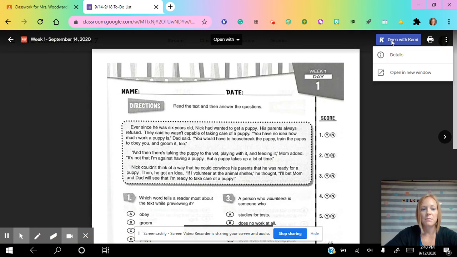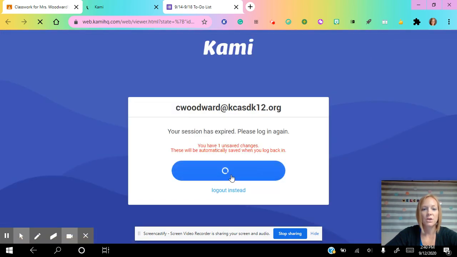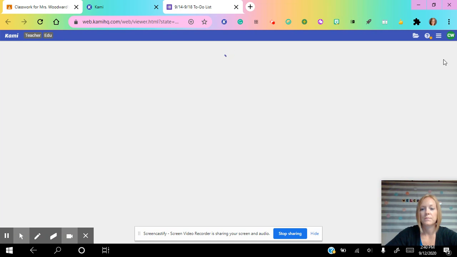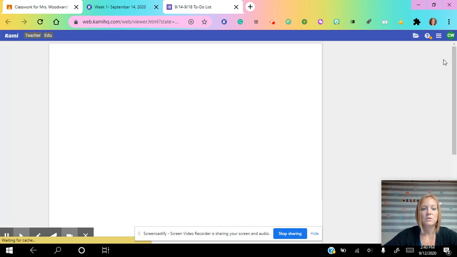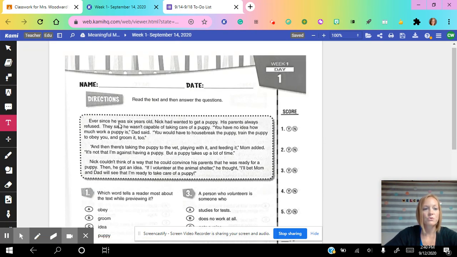So if I open with Cami, the login. As we wait for it to load, what you're going to do is read this short passage, and then answer the questions.